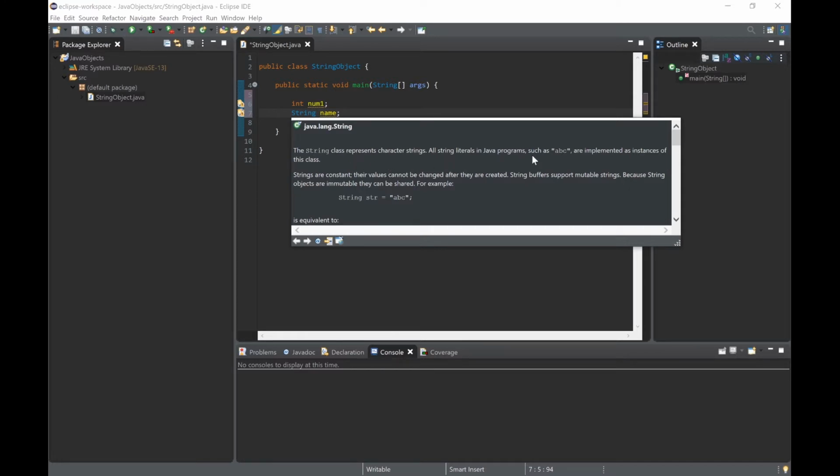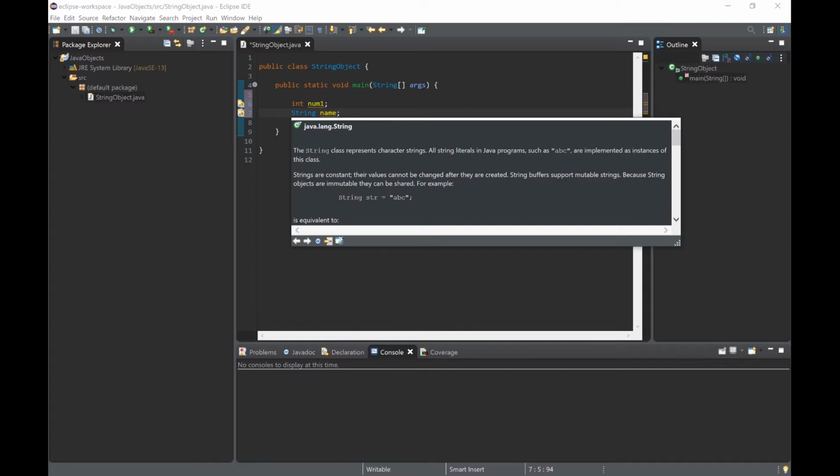Now, if you remember, Java is an object-oriented programming language, and this is what makes it an object-oriented language. Objects are used to create a form of efficiency in programming. They allow us to reuse code. That's the main purpose of using objects in any programming language. And objects are created or instantiated from classes.